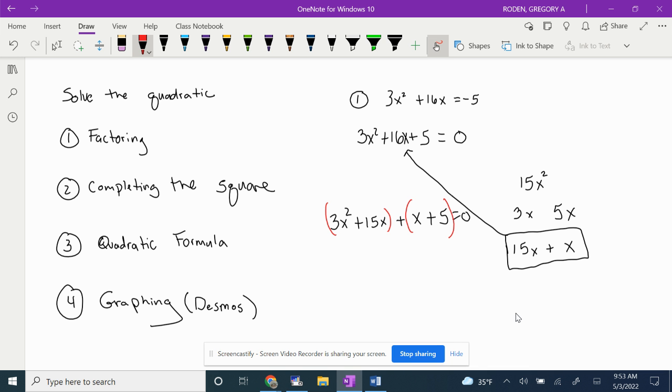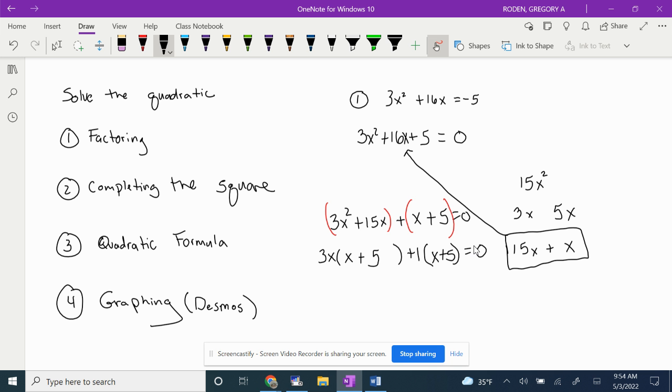You guys understand that? Now, if I look at the first set of parentheses, I see that there's a 3 and an x that go into both of those. Does everyone understand that? I could factor out a 3x. So if I factor out a 3x and work backwards, well, 3x times what gives me 3x squared? Well, x. See that? Plus 3x times what gives me 15x? Well, 5. Now, if I look at the second parenthesis, I have to factor something out of that. There's nothing really to factor out of that, so I'm just going to factor out a 1. You guys see that? And that will not change that parentheses at all.